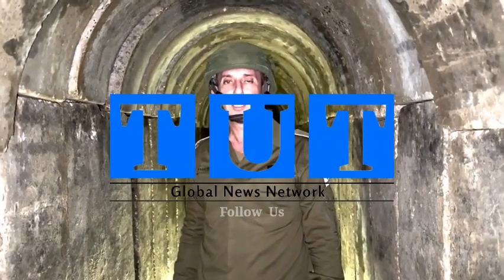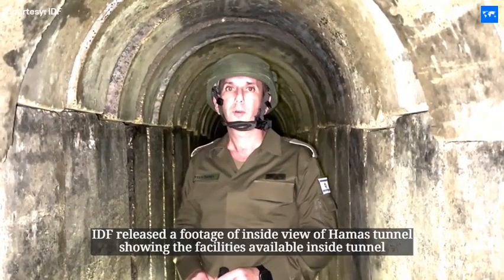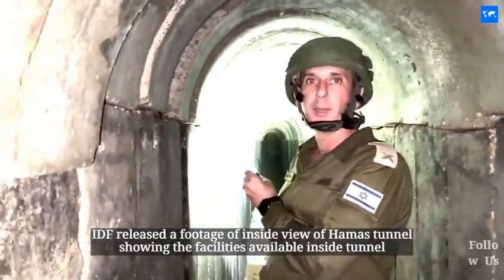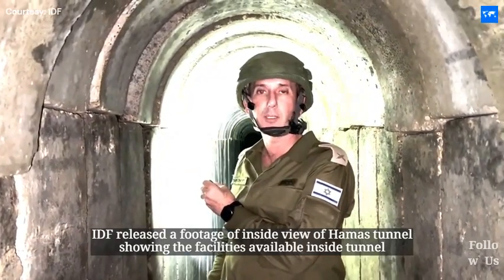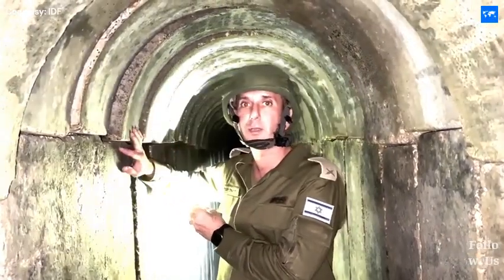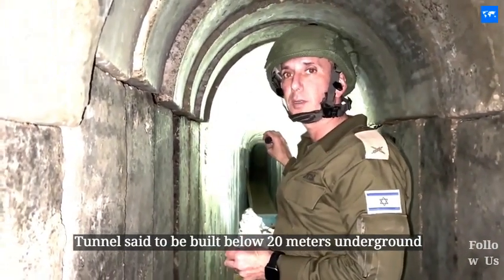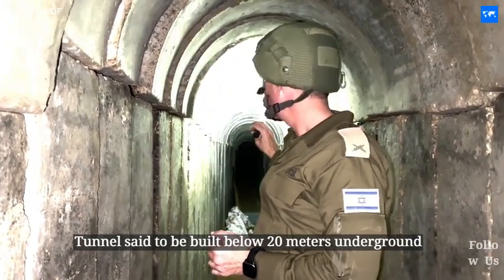In the Shifa hospital compound. We're underneath the ground, approximately between the Qatarian building above us, and this is the way to the street, meaning this is a way that goes outside from the hospital. We are talking about a tunnel which, only this specific area, is more than 300 meters of a tunnel. This area goes directly outside of the hospital, approximately to one of the areas outside, maybe a mosque, maybe an apartment, and it's blocked.